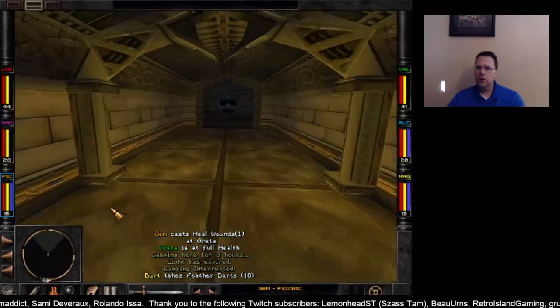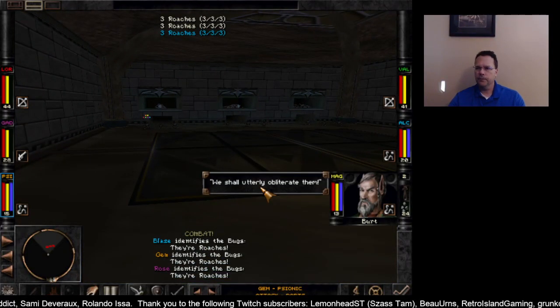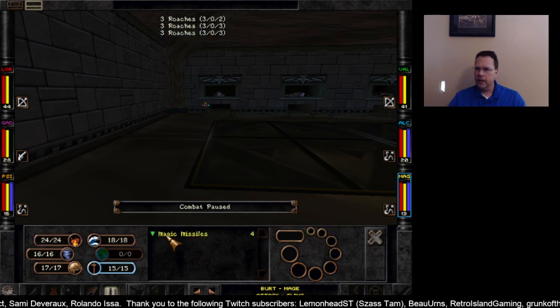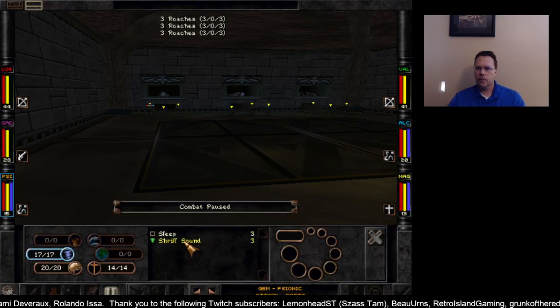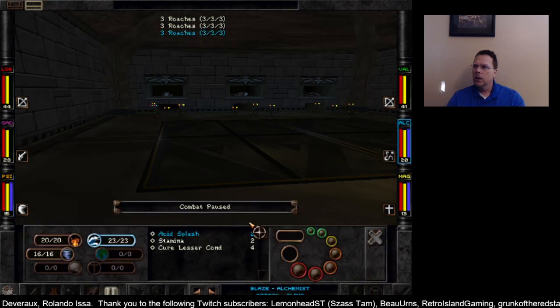Kill these roaches in here. We shall utterly obliterate them. Indeed, because we have a few area of effect spells. Understood. Understood.